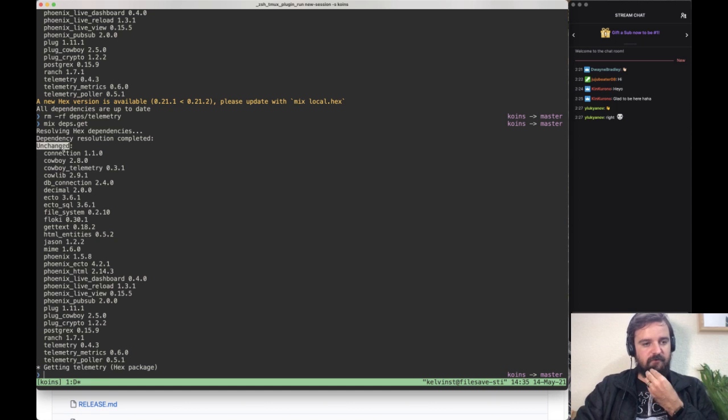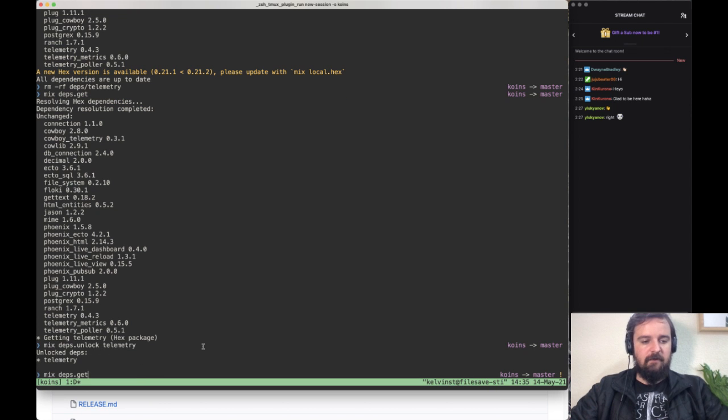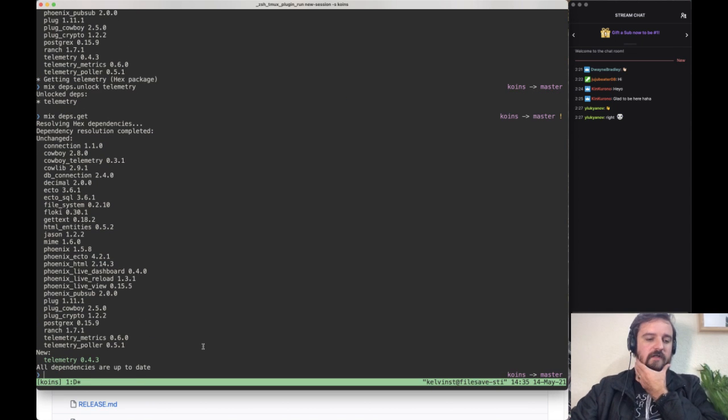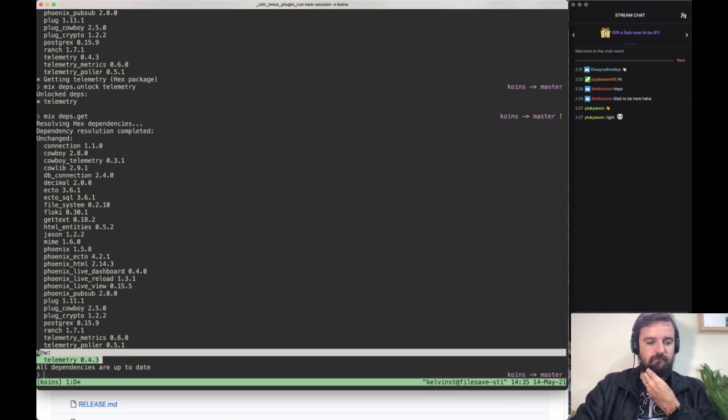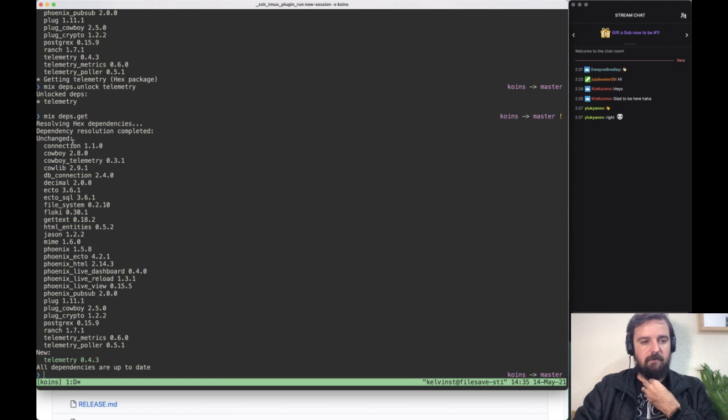All right, it's still unchanged because it didn't change the actual version, right? So what I should do is mix deps.unlock telemetry. Then it's going to actually say it's new, right? So I'm guessing there's a place where it's printed unchanged or new.